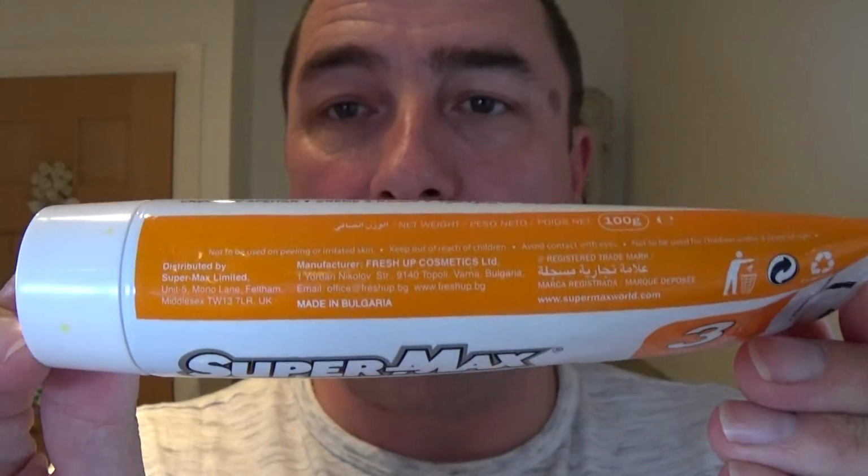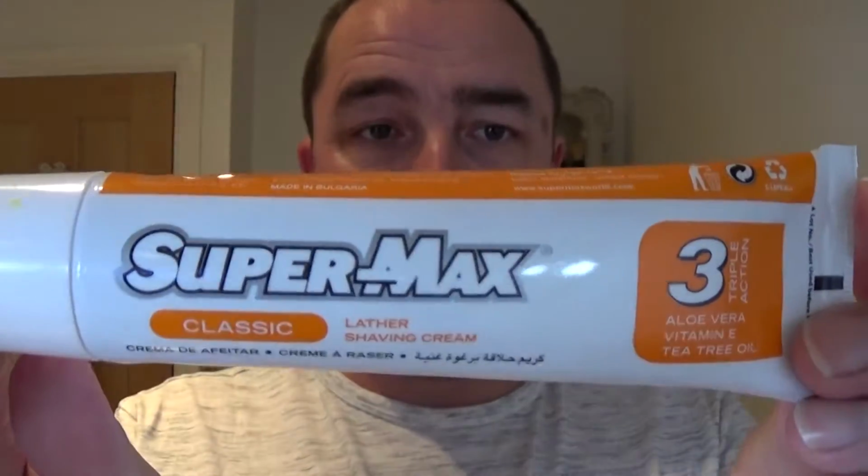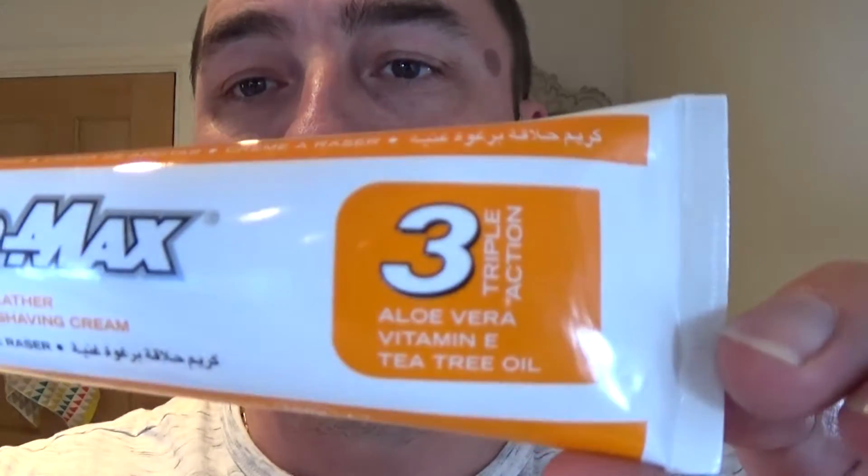Shaving soap or cream is SuperMax Classic. I've used that for a while. Not sure if I've used it on camera. SuperMax Classic 3 triple action aloe vera, vitamin E, and tea tree oil, as you can see there. So give that a go. Persona Red, which comes in the wrapper in that box.